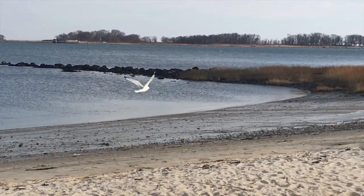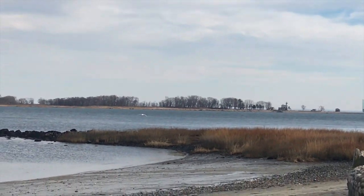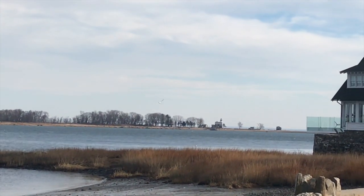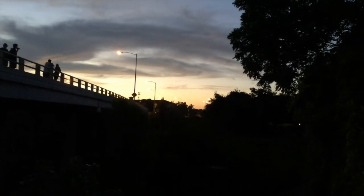Watch how the seagull uses its pectoralis and supracoracoideus muscles to raise and lower its wings in order to create lift and to fly. Birds also have continuous airflow because of their air sacs and parabronchi. This allows air to exit and enter the lungs continuously, which is important since flying is very demanding physically.